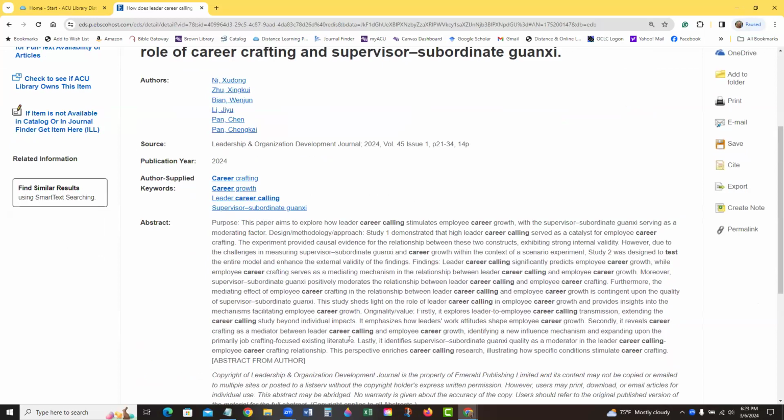Looking at this, I'm seeing that career calling is really the terminology that you're using here. So this is, I think, illustrating the value of having that synonym search string that you showed us earlier. Yeah, because if you just search for vocation, I don't think this would have come up. Right.